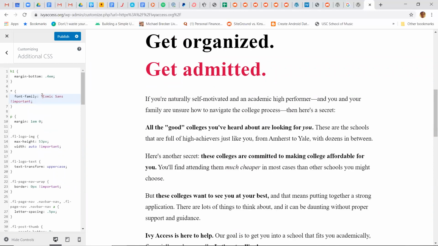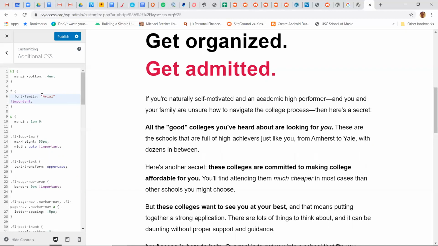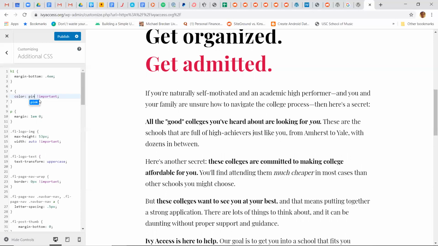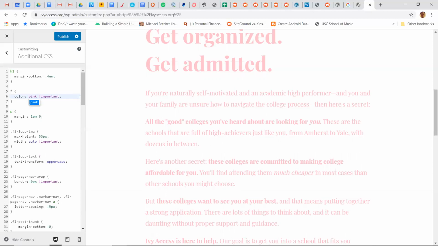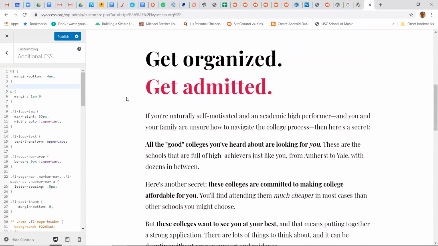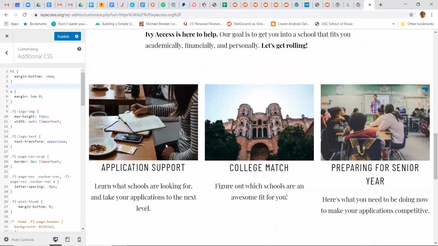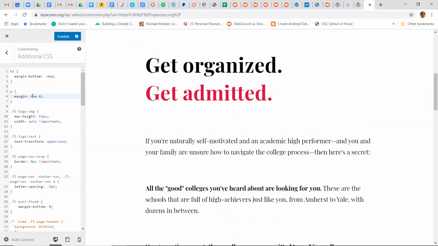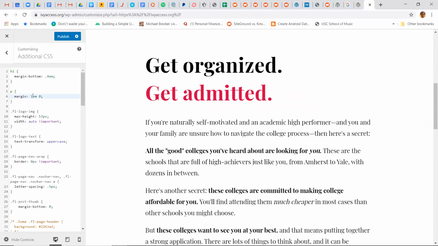Let's see, does Chrome no longer have Comic Sans? Okay, whatever. So if I want to see how this whole site looks in Arial, it's live updating. Or how the whole thing would look pink or whatever. These changes won't be made until you publish. So I like to be able to just work in a live way where I can see the changes I'm making and see how they look on the page. This customizer additional CSS thing is incredible. I love it.